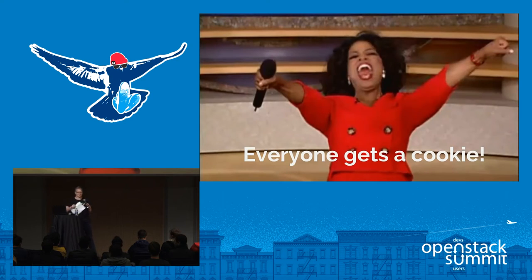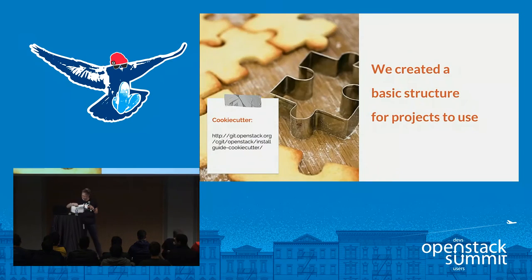So in ride these wonderful guys. We got things set up in such a way that allows each and every project to write and maintain their own install guide in their own repo, and we publish it up to the docs website, and it looks exactly the same as all the others. They sit alongside the core install guide. So this is what we started referring to as treating each project as a first-class citizen, and that became a core principle behind the changes we implemented.